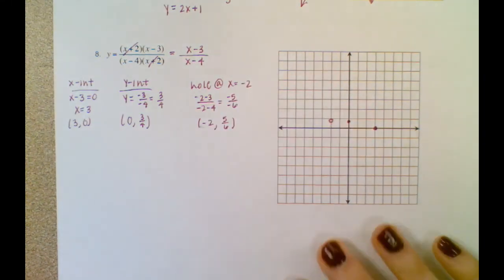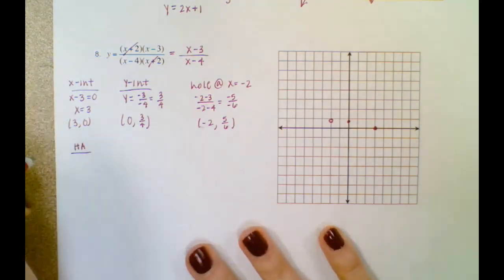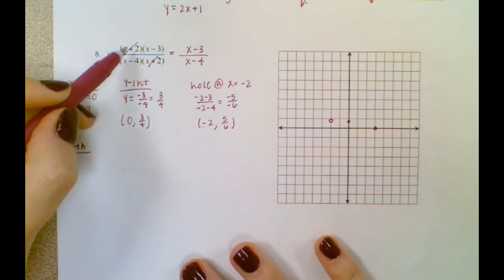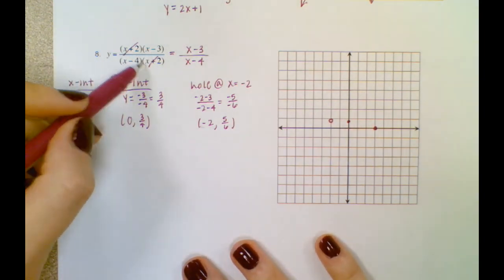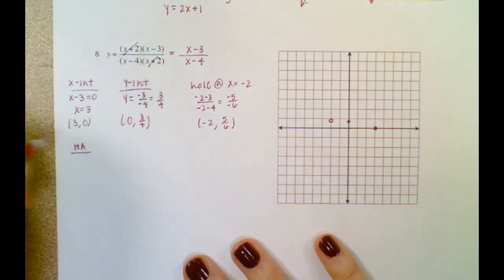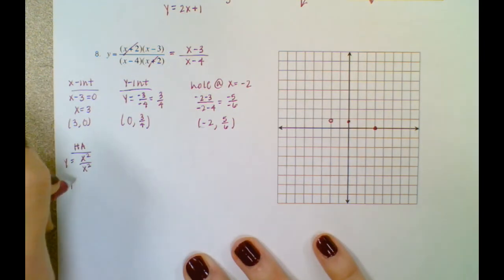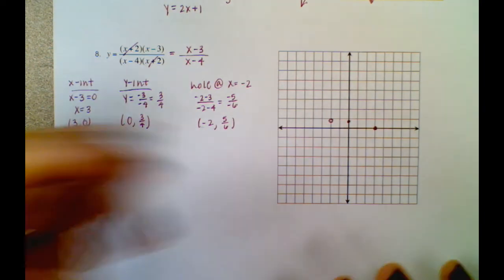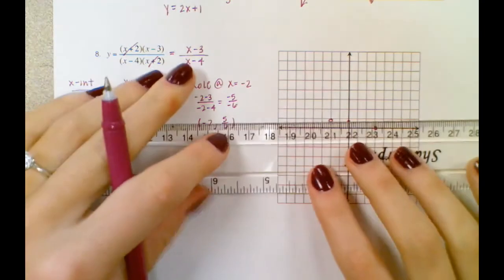Alrighty, now let's find all the asymptotes. Horizontal asymptote. These are going to have the same degree because this is x squared and x squared, but notice when I FOIL that out, it will just be a 1x squared over a 1x squared. So when I divide 1 by 1, I just get 1. So that's where my horizontal asymptote is. I'm going to use my ruler to make a nice straight line here.